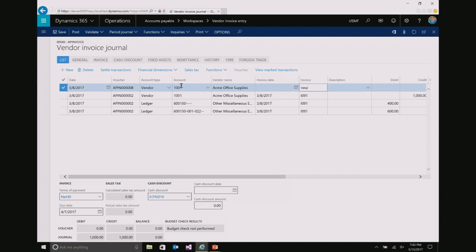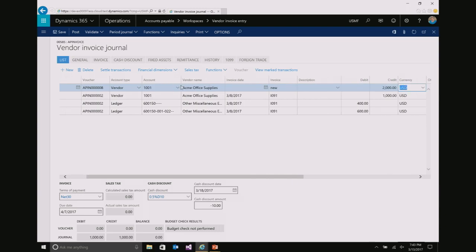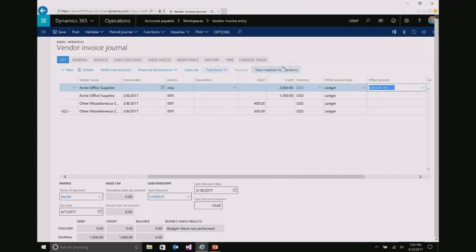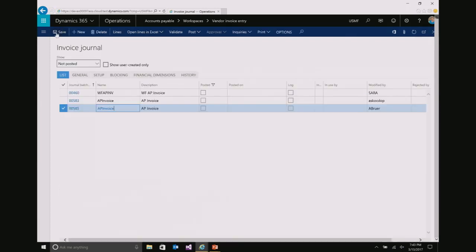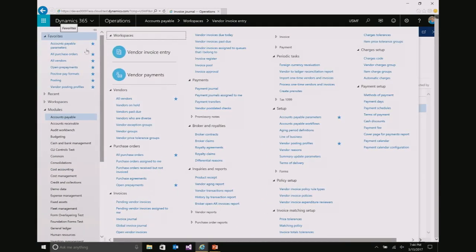And let's just say I want a new invoice for $2,000. In this case, my offset account defaulted in for me. You can set up default accounts, and I'll show you where you set those up. They're set up right on the vendor.